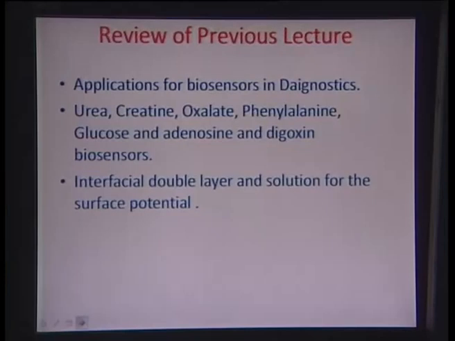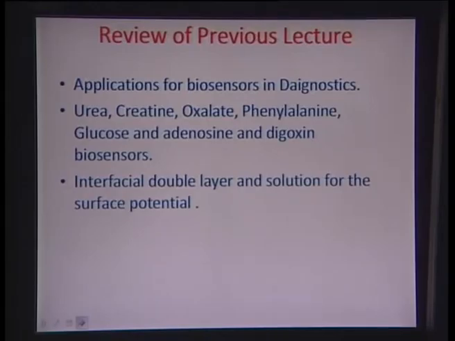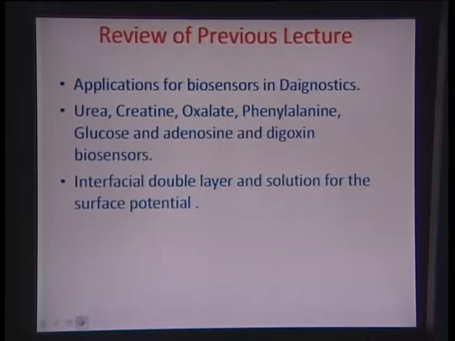And essentially, we also tried to investigate in a little more detail how the double layer between two phases, solid and solid, or solid and a liquid, or liquid and a liquid, forms, and how there is a charge separation which would lead to a distribution of one phase as counter-ion charges as bulk charge or diffuse layer within one of the interacting phases.